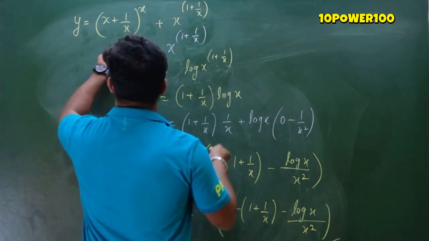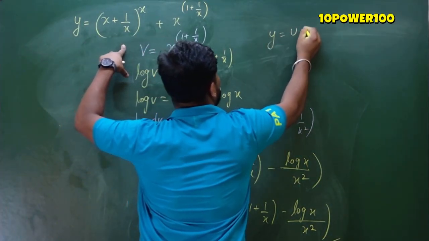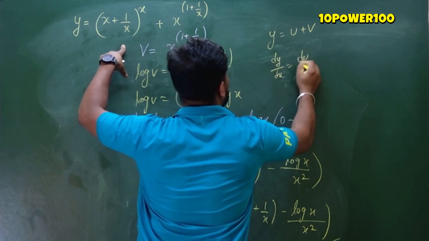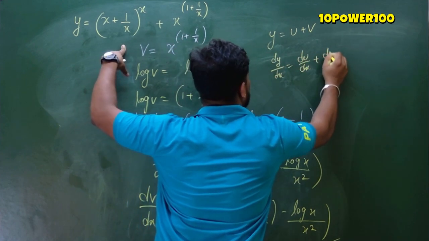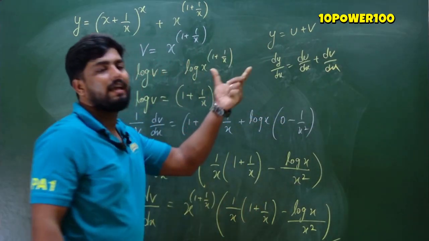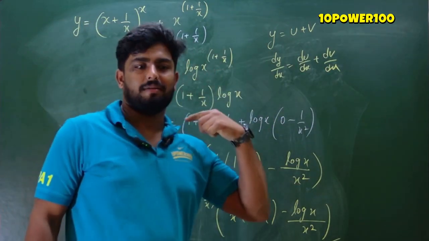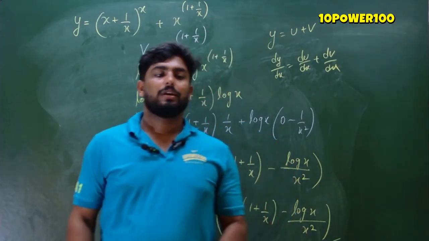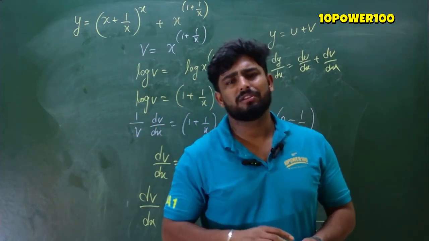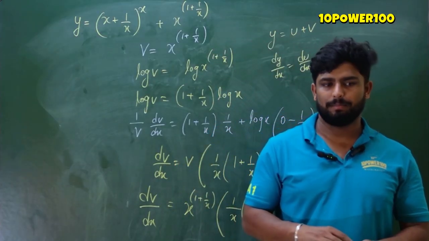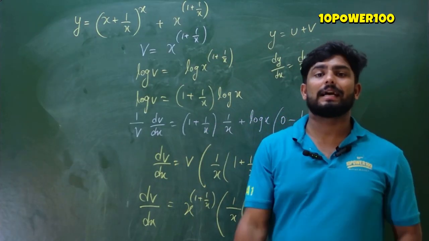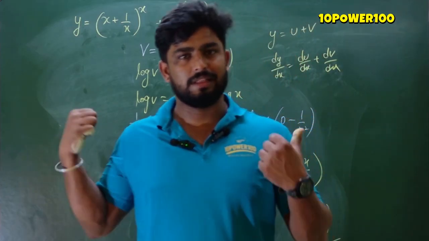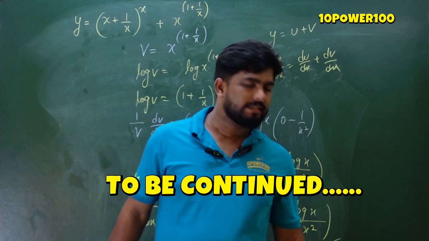Now y is equal to u plus v. So dy by dx is du by dx plus dv by dx. So if you put both answers here, you will get the final answer. I hope this is understood. It's a big procedure. The procedure is the same everywhere, so it's not so difficult, but it is lengthy. By keeping this in mind, please don't sit and cry that you can't do this kind of problem. It's very simple. So let's see the next question.